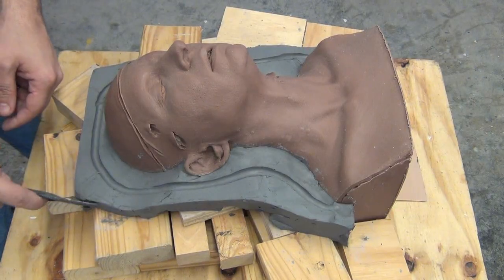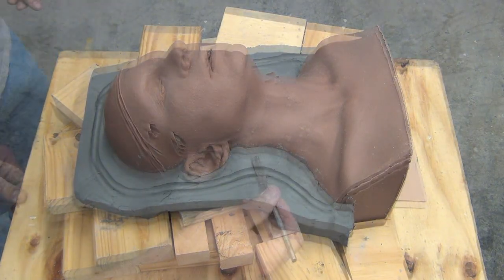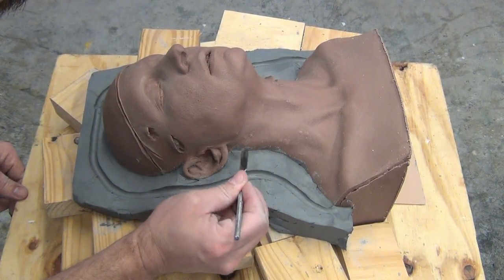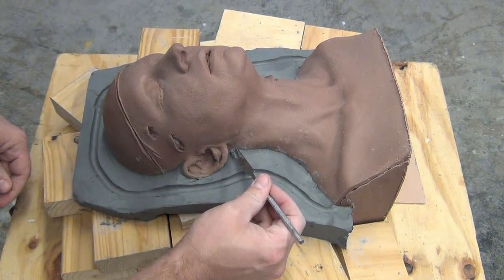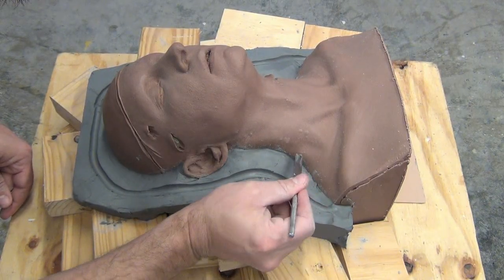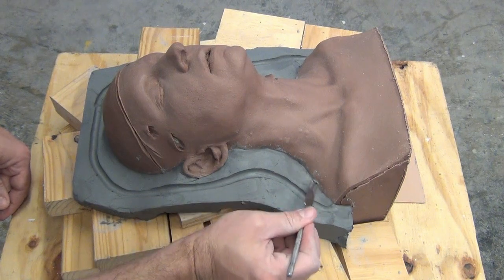And now we're ready to do a final little bit of housekeeping around the edge of the clay wall. And again, as I mentioned earlier, super important here, as soon as your clay wall is ready, you need to start on your mold. If this sits for too long without a plaster mold on it, it will start to dry out and crack. So be ready to move quickly on to the next step of the mold.